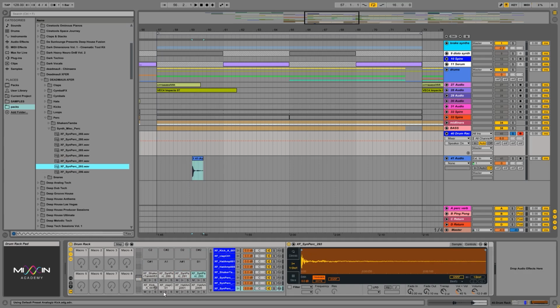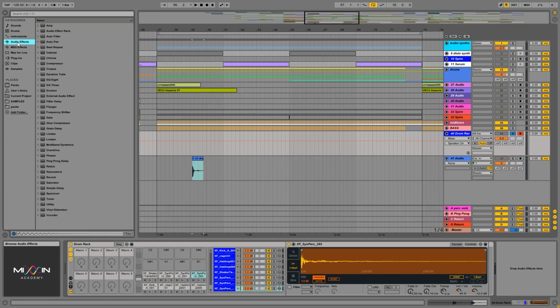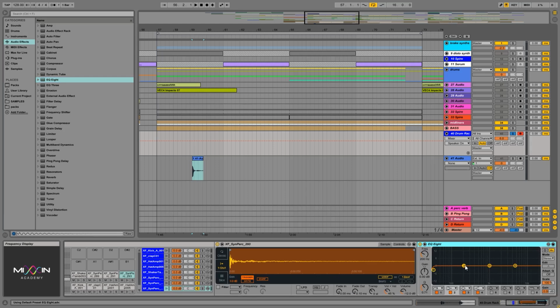And we can actually make a beat within this drum machine, even mix that beat, even process that beat by, let's say, adding audio effects, as you remember, like that. So now, on top of this synth percussion, I have an EQ, which I can use to modify only this synthesizer percussion in this field.